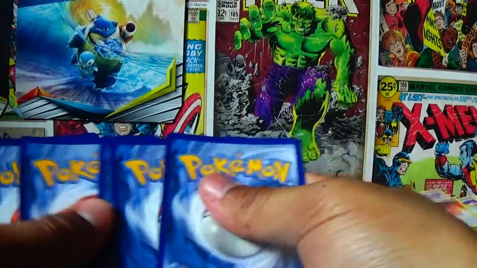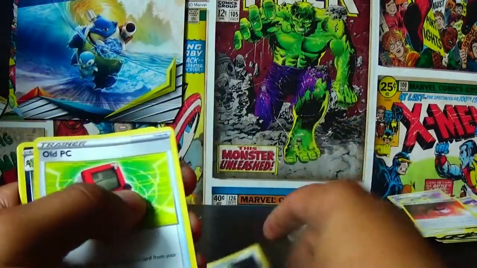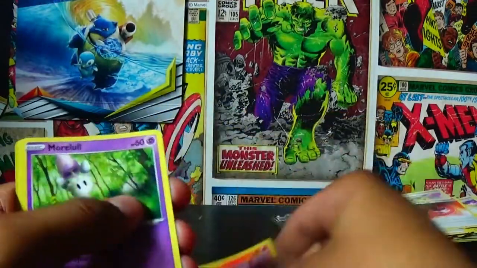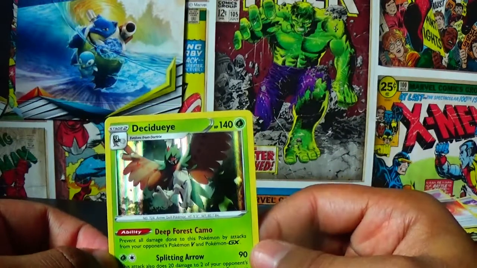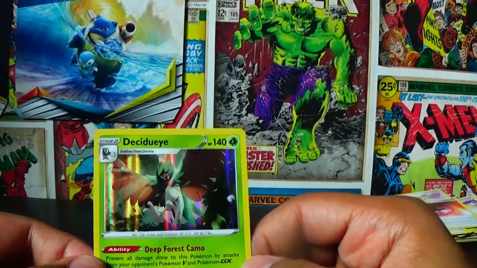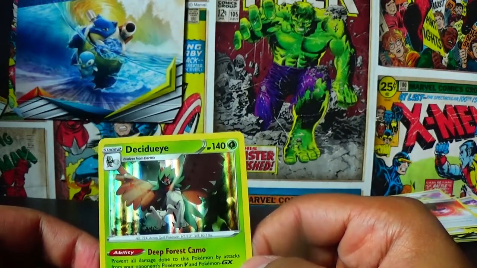Right, 1, 2, 3, 4. We have Psychic Energy, Leron, Old PC, Ariados, Hippopotas, Sentret, Larvesta, Moralol, Toxel, Reversal of Solrock, and Decidueye. Oh my gosh, I completely forgot Decidueye was in here, even though we've seen Rowlets like a bunch of times. This ability, prevent all damage done to this Pokemon by Vs and GXs.